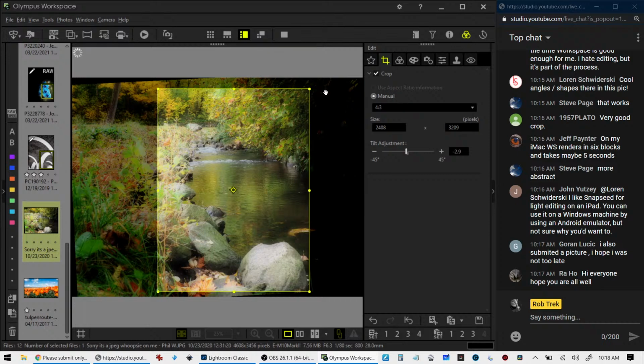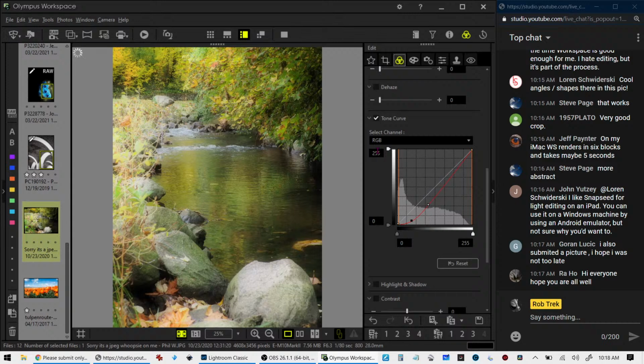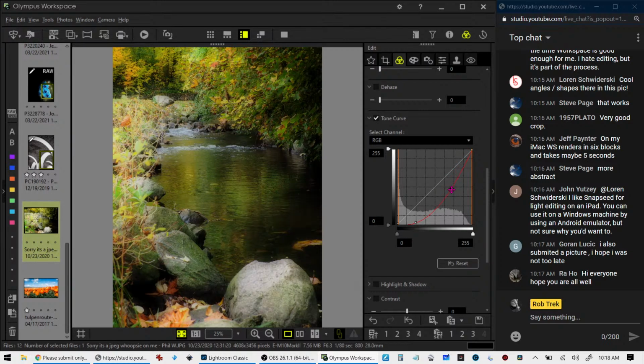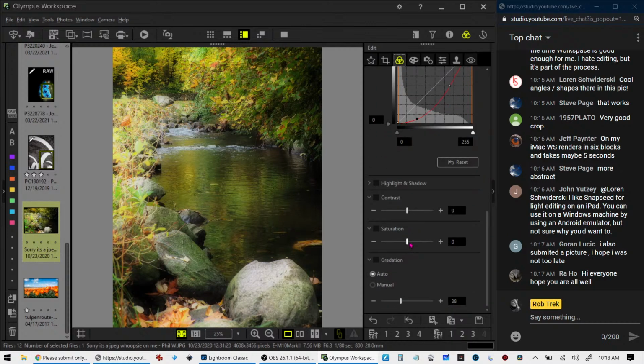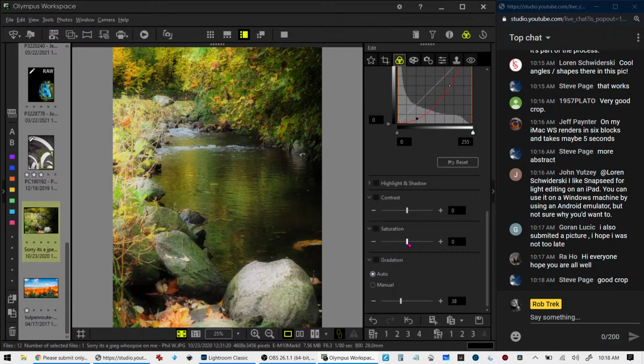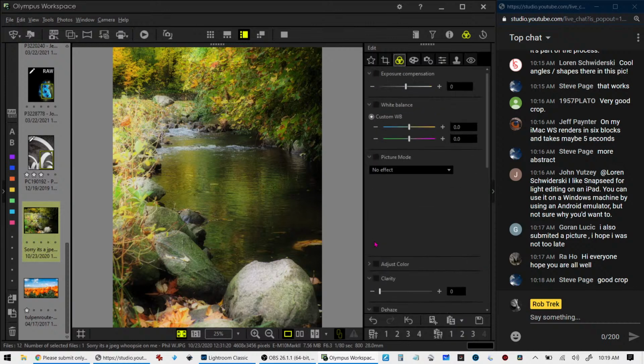I just can't get over to the right a little bit more, but this needs to be vertical and it needs to be kind of compressed a little bit. Okay. I don't know. Colors are not quite right. I don't think white balance is going to fix it, but I'm going to cool it off.